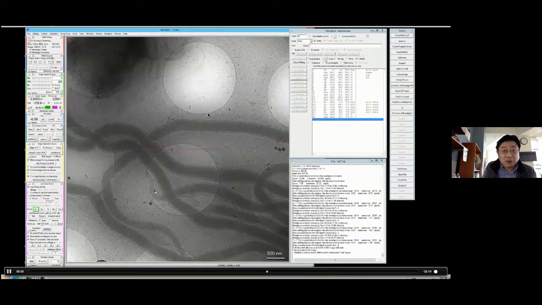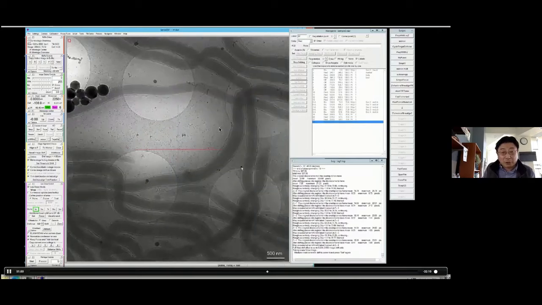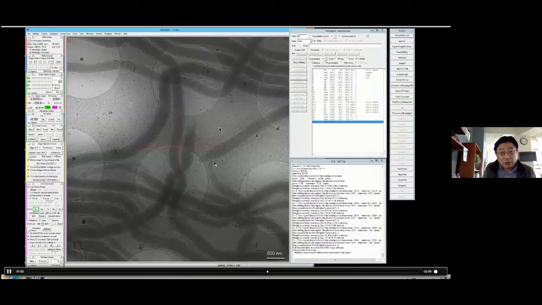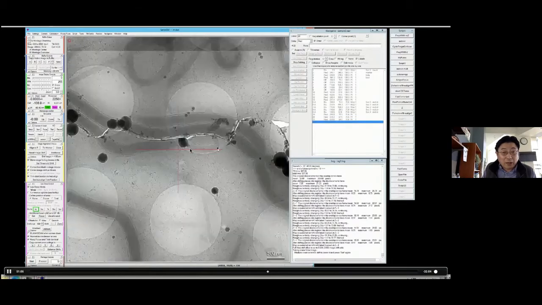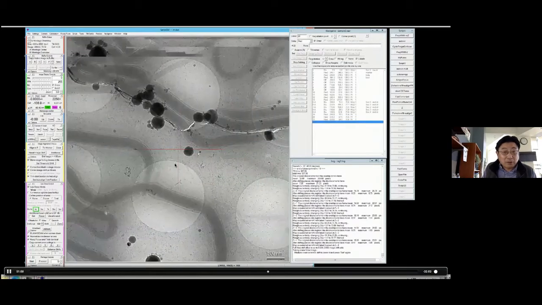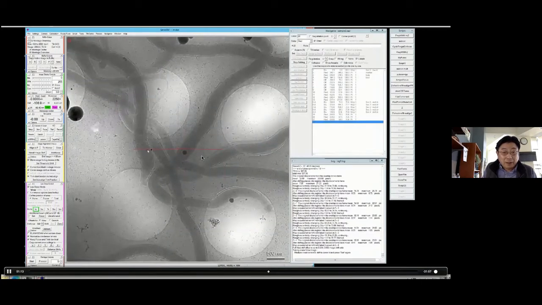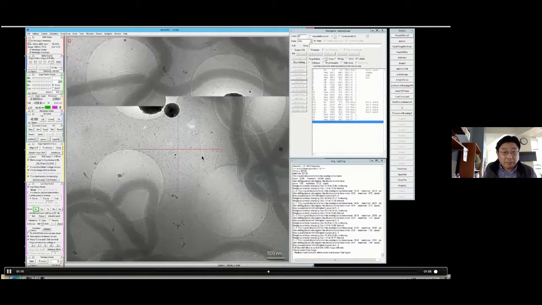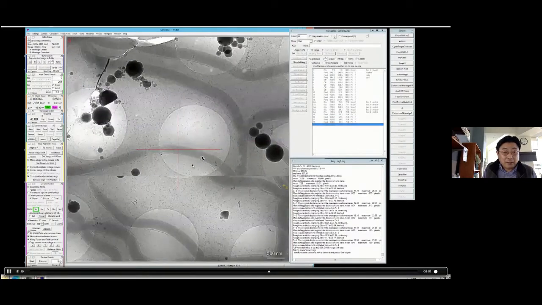You can make sure you have a better sample. If you prepare the sample yourself, you can say, okay, maybe I can increase the concentration of this and that, or maybe use a lower or higher concentration. Because ultimately you don't want to spend your time just hunting for your specimen of interest. The better the sample you have, the better it will be.